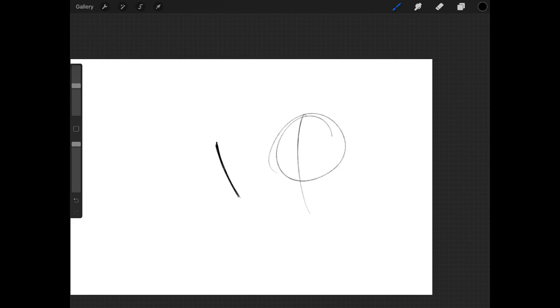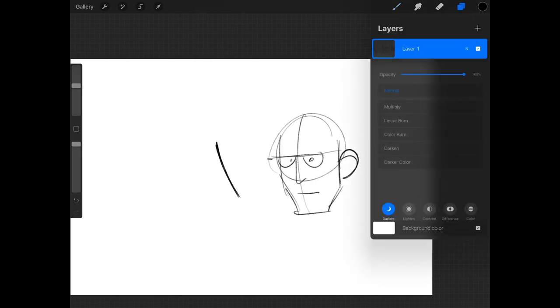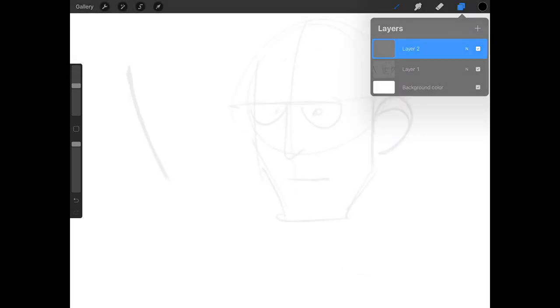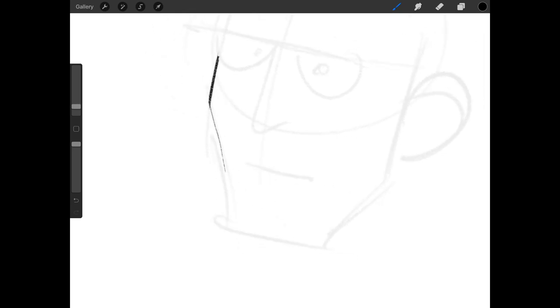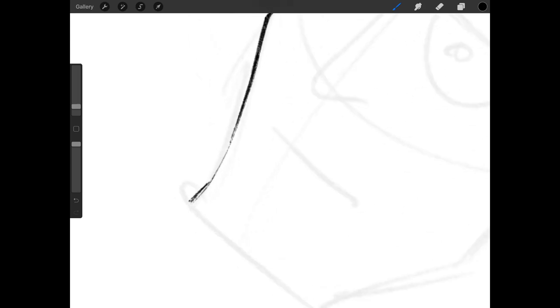As you can see here, I build the line. That's the way I've drawn whenever I'm trying to achieve something that's not a sketch. When I'm trying to get that line quality I'm looking for, I build the line exactly how I want it. Here's a really rough sketch — lower the opacity — and then I'll start just drawing. This way you can see the line doesn't just lay down exactly the way I want it in one stroke. It can be stroke, stroke, stroke to build it up, or I trap the shape of the line I want and fill it in.